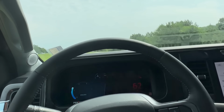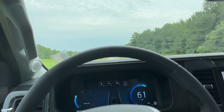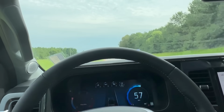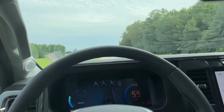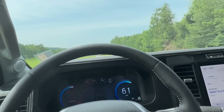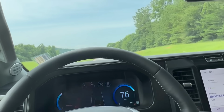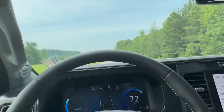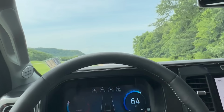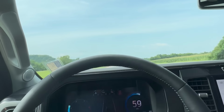Speed limit right here is really 45. I don't know why, but we're cruising at 61. But this is the first time I've driven a F350 Superduty, and I mean it drives really well, and the cooled seats feel really good right now too. I do like to give it gas. Yeah, she accelerates quick and smooth. So I'm definitely fairly impressed driving this. It's a big truck. You're driving a big truck, but like all the other F-Series, it doesn't drive as big as it is, if that makes sense.